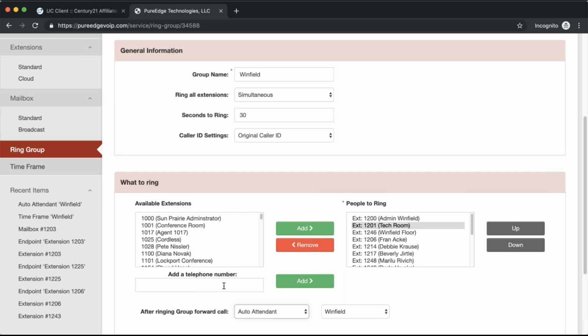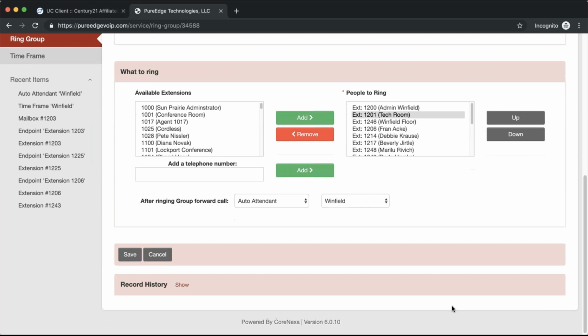You can also do this if you have an outage. For instance, when the PureEdge office moved, they didn't have phones for like a day. So we put the admin's cell phone in here. The phones would at least ring to her cell phone and she could pick it up, take a message, and then pass the message along to the agent. Just remember, if you do put an external number in there, you can't transfer it. So again, I wouldn't do it as a recommendation. I would change the time frame in there and have it ring over to somebody else instead of having it ring over to your cell phone.